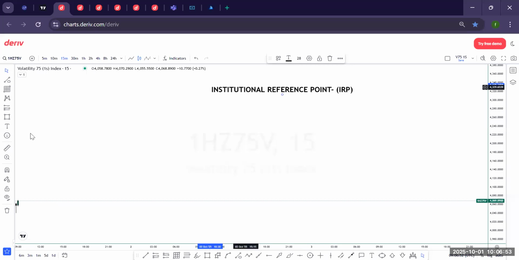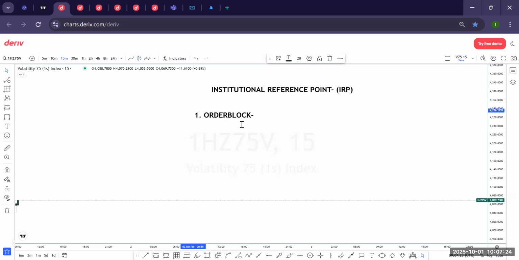Now, for this institutional reference point, we're going to be looking at what we call the order block, so that you can remove some junk from your brain, so that you can have a light, fresh brain whenever you're on charts, and have this strong mind or confidence whenever you want to take a trade. So the first I'm going to be looking at here is what we call the order block.